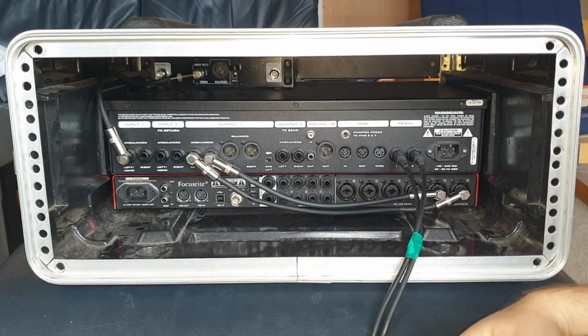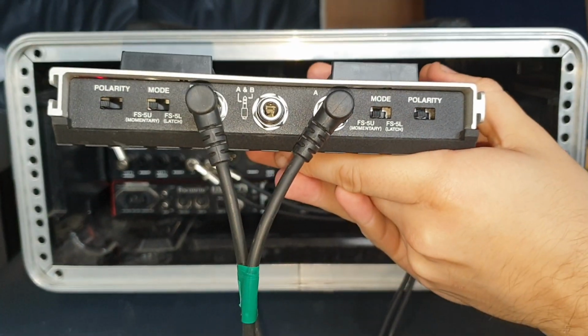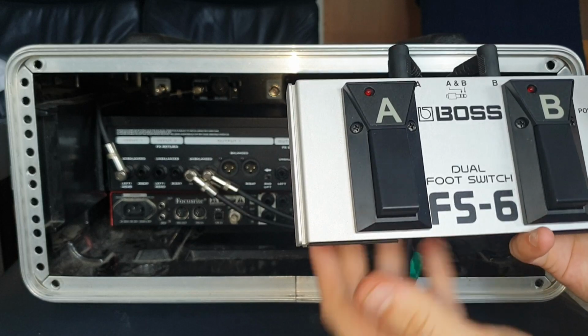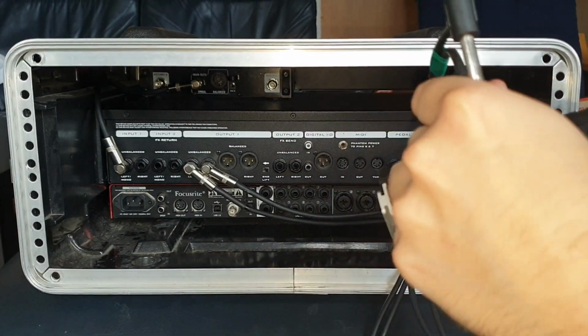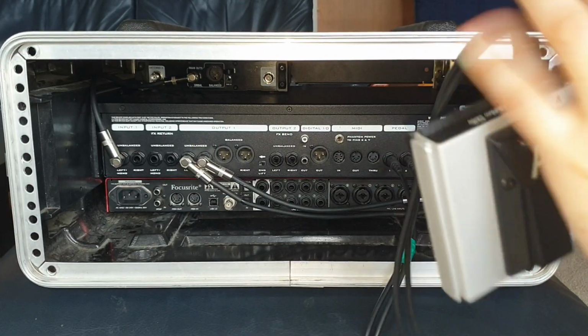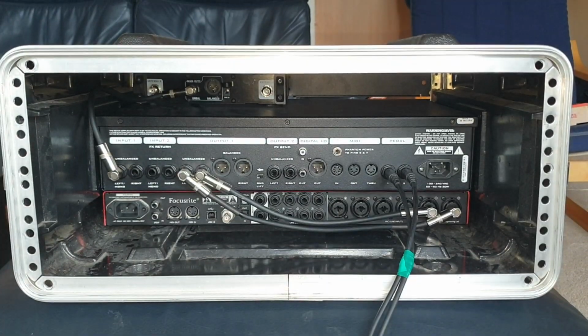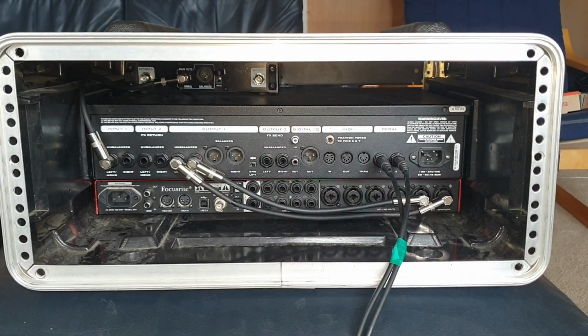So then copy the settings on the back there, and now when you press A, that will go patch up and B patch down, or vice versa. Just swap the cables around. Super simple, basic analog connections. I don't want to have to deal with MIDI with this sort of simple setup at the moment.